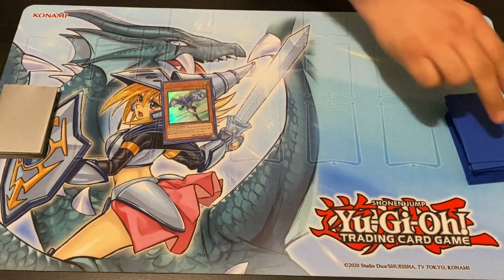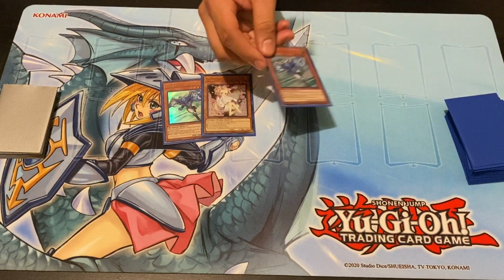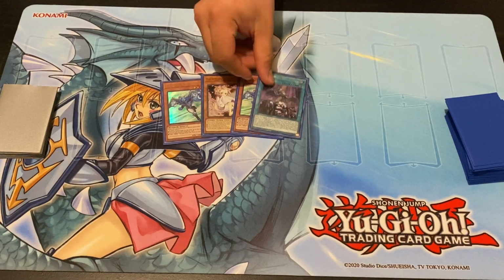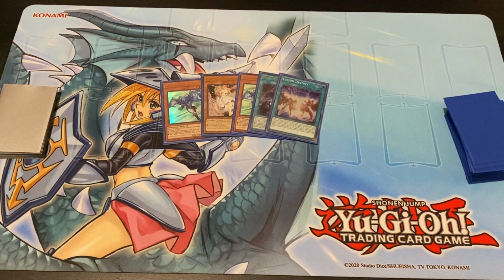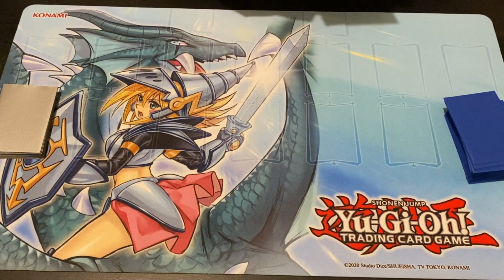We got, oh nice, Stratos, always love to see it. Ash Blossom, so that's gonna be really good for disruption. Another Stratos, so two Stratos isn't the worst thing. Oh, Forbidden Droplet, so that's actually really good right there. And last but not least, Fusion Destiny. So a pretty solid start overall, so I gotta go with it.